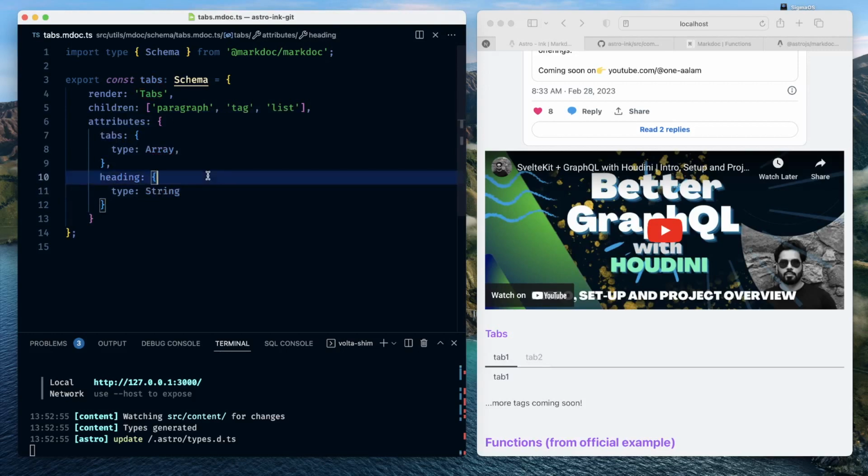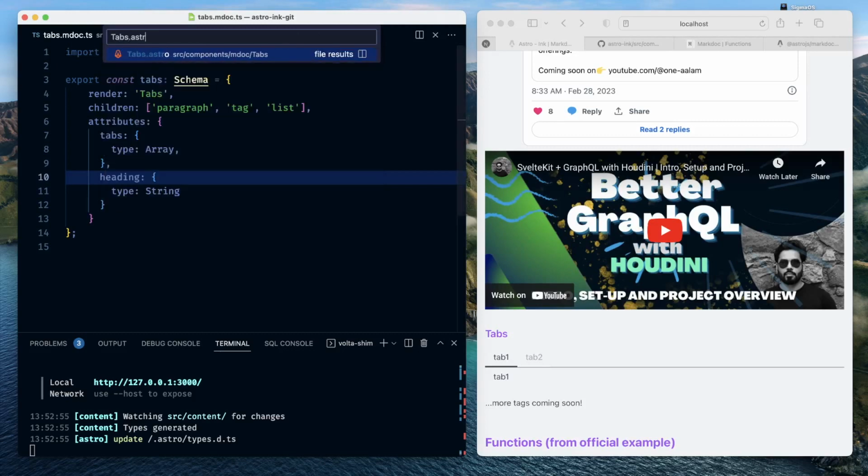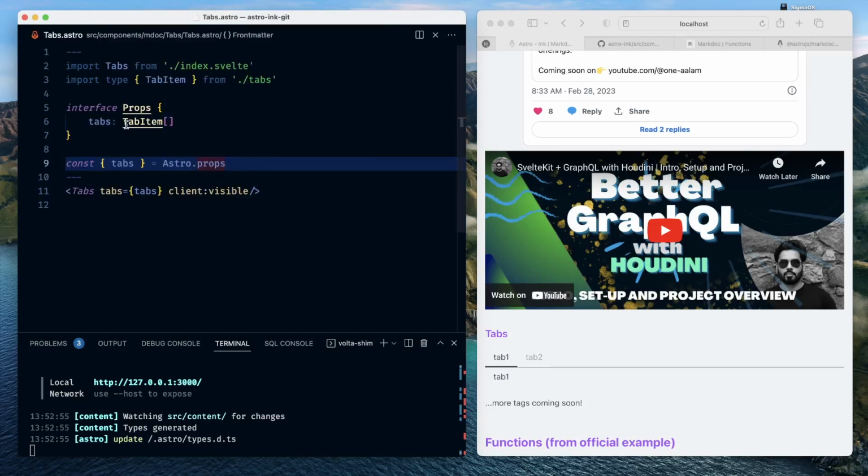Now, if you look inside the tab component, which is tabs.astro, it's just taking this tabs property and passing it on to a tabs Svelte component here. And there we have this available, which means that this will be hydrated when this component becomes visible. And you see this tab functionality in action here.